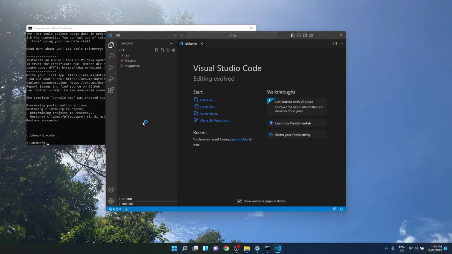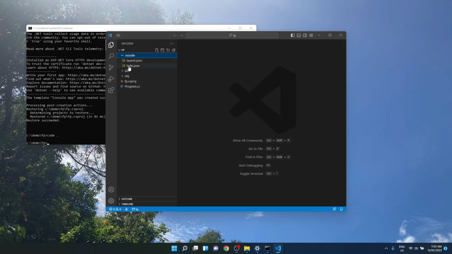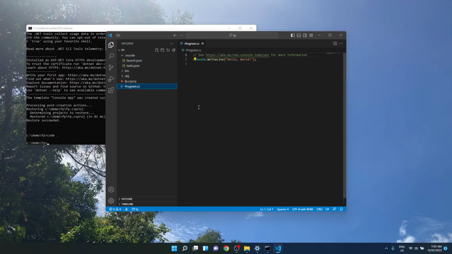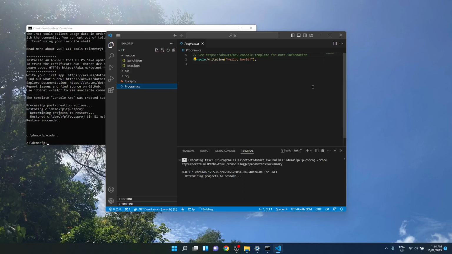Now, when this happens, you need to wait just a second or two for VS Code to pop up and say, required assets to build and debug are missing, add them. And we go, yes. It's a little bit of a gotcha, but once it does this and whirs away and does this process, you'll see this little .vscode folder has been added. All this does is give us the ability to debug this particular project, and it's a huge thing. And now, if you hit F5 on a Windows machine, this app is going to run. So this is literally the first app that you may have done in .NET.